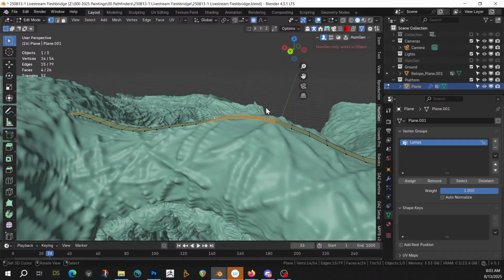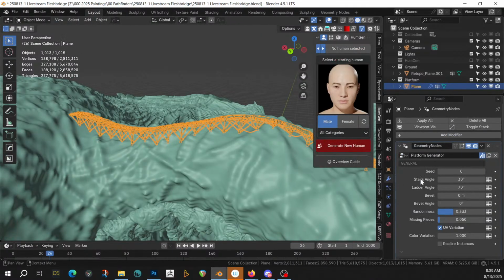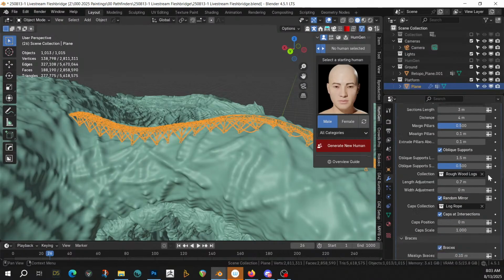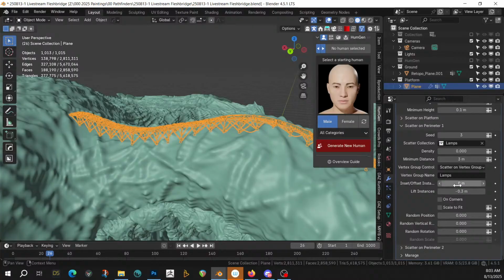Come back out of that. And again, it's going to be slow. This is kind of a stupid detailed platform procedural generator on a stupid detailed ground, so it just has to think a bit. It'll be fine when we render it. We might just keep it turned down and off, so we don't have to worry about it too much otherwise. But lamps, density of 1. Let's see if that brings them back just on those points. It should.